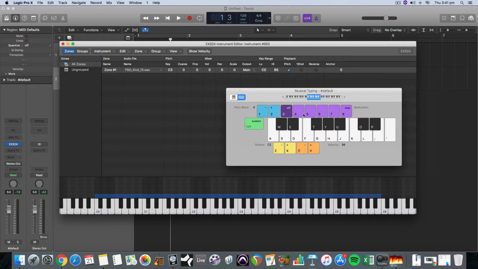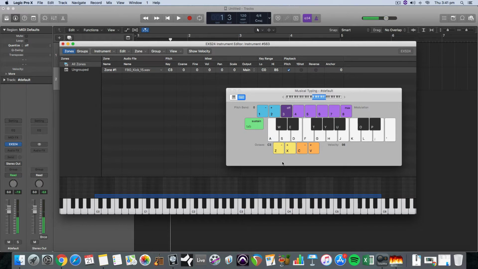I don't have a MIDI keyboard plugged in, but this is like a MIDI keyboard that you can play with the keyboard on your computer. So the A is C2. If I go up an octave, there we go. This is the octave shifter.